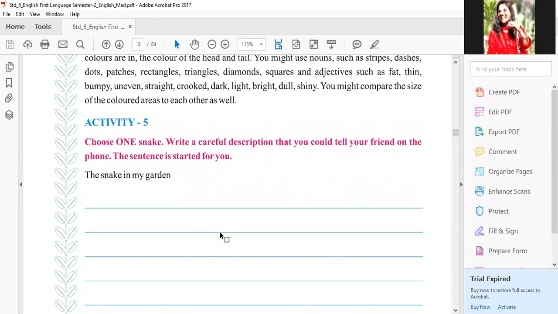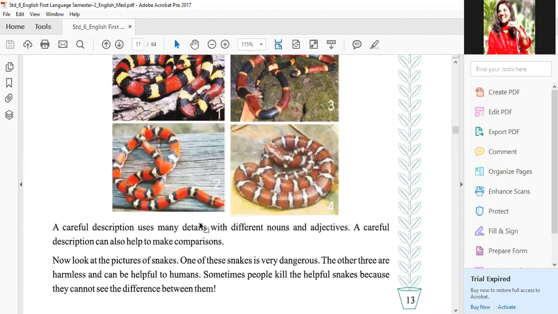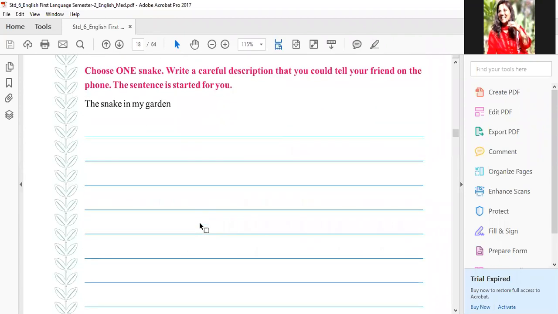In activity 5, looking at this picture, can you see this? This picture that we saw in activity 4, I described it also to you. Looking at this picture, you have to write here. What do you have to write? Suppose you have seen a snake in the garden. You woke up early in the morning and as soon as you went into your garden, what did you see? You saw a snake. Now that snake you saw, you have to describe it here, right? You have to describe. For example, I will describe it for you. For example, yes, Texas coral snake is very dangerous.